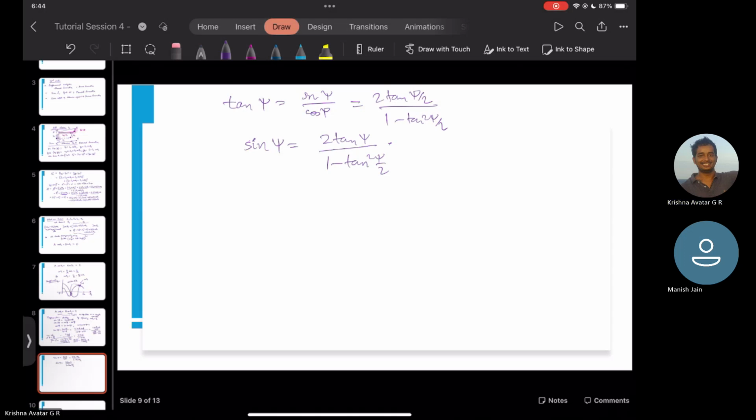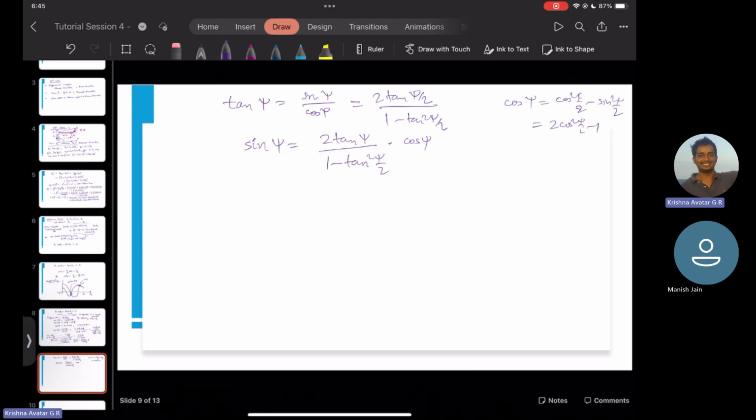into cosine psi. And we know the value of cosine psi. So cosine psi can be expressed as cos square psi by 2 minus sine square psi by 2, isn't it? This is one way of expressing it. And it can also be written as 2 cosine square psi by 2 minus 1. Fine. It is just by using another identity.